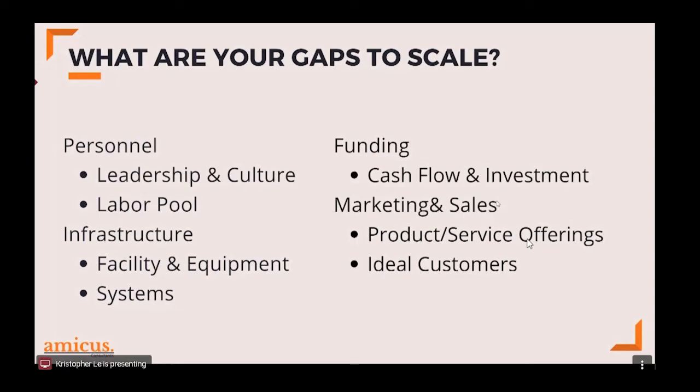Also systems, right? Do you have an EQMS system, or are you fully in a paper-based quality management system that's very labor intensive? Again, understanding that there's nothing wrong with that, and in some cases, we encourage clients that we work with to stay with a paper system, because one of the things you lose when you go to an electronic system is flexibility, right? So you may increase some efficiency, but in the very beginning, when you're growing very fast and you have to make things happen very quickly, you tend to lose some of that flexibility in an electronic system. So understanding whether that is a true gap, whether or not you can overcome that.